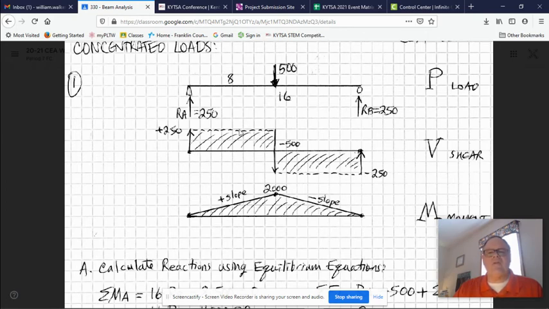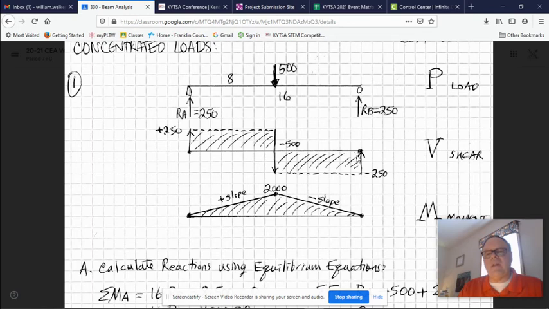See, this shear is all on the positive side of the line, and it's constant. So we have a constant positive slope. The way I draw that is I put a dot somewhere at the middle up here, and I draw a constant positive slope going up to it. Doesn't really matter how tall you make it.